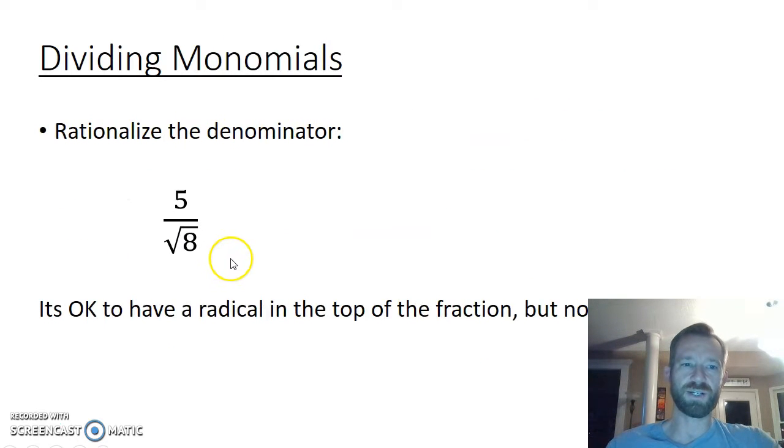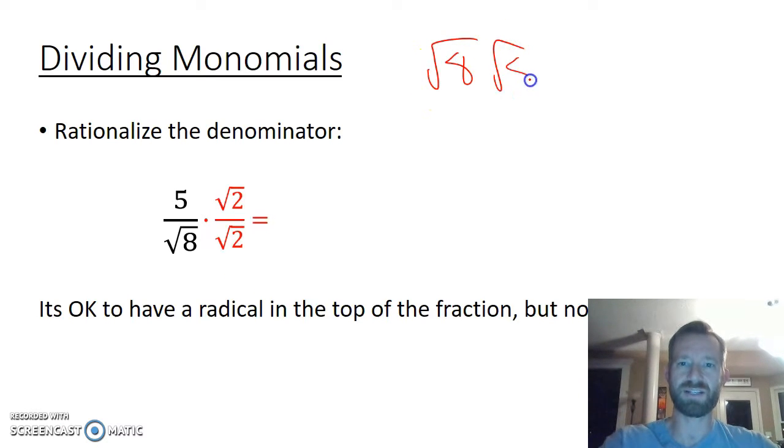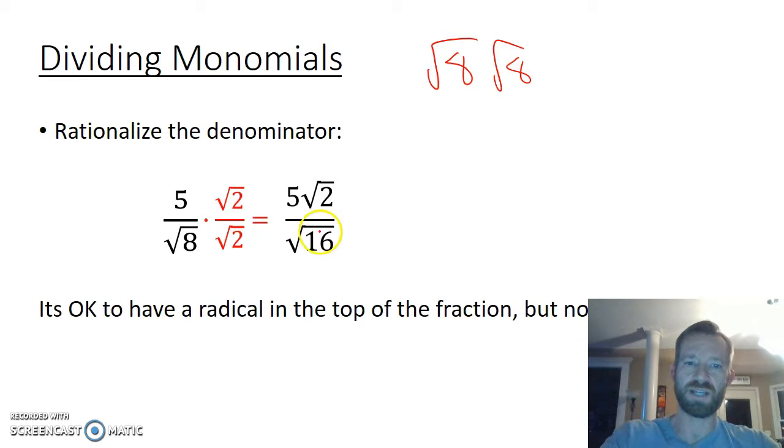So as we go through here, rationalizing the denominator, it's not okay to have this on the bottom, so we're going to go ahead and multiply by radical 2. Now some people say, well, I would just multiply by radical 8. Well, that's okay, but it's actually more work. When you multiply by radical 2, the idea is you get something that you can take the perfect square of.